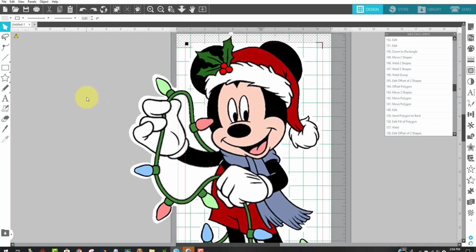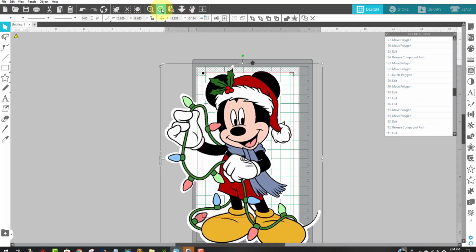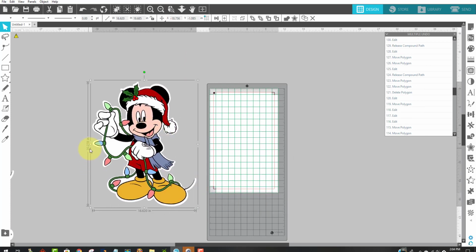And now what I'm hoping is he's going to be the right size perhaps. So I'm going to go ahead and bring him down. Let's see, well, how tall is he? He's still 20.278, which I swear is not how big this guy is. So I'm not exactly sure what's happening. So I'm going to go ahead and print. No, maybe that is right. I'm going to go ahead and cut him.